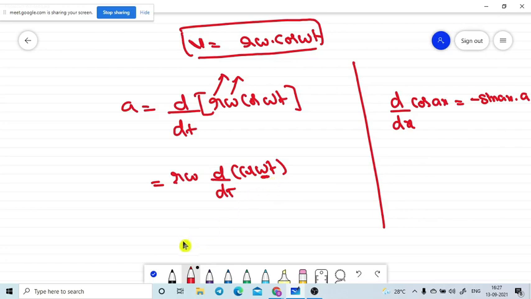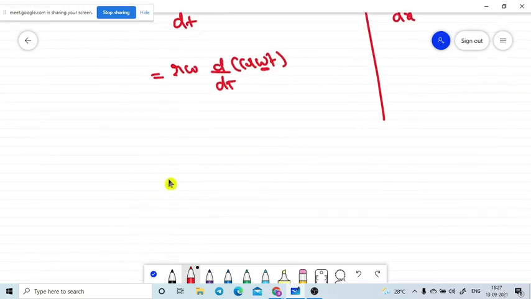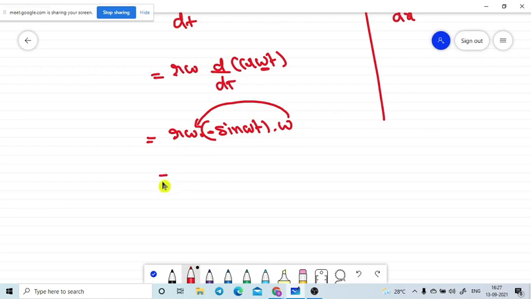Then can you write like this? So now this is equal to r omega into minus sin omega t into omega only. This is the formula. Now this omega and this omega will become omega square, r omega square, negative sign I am writing here, negative r omega square into sin omega t. Will you please look at this one, r omega square, where omega t is nothing but theta only, sin theta. So one more condition I am taking here.